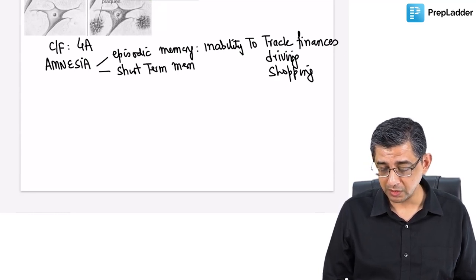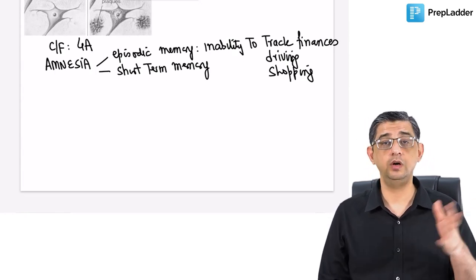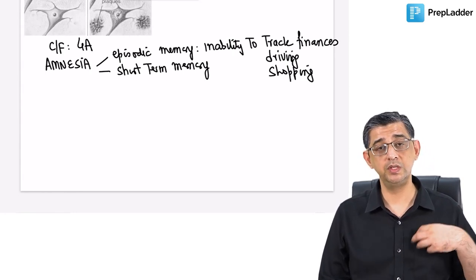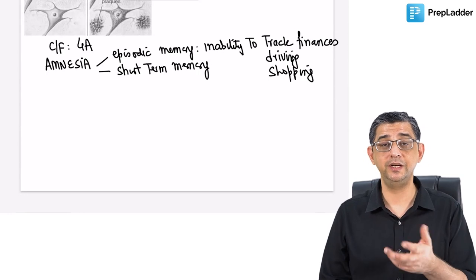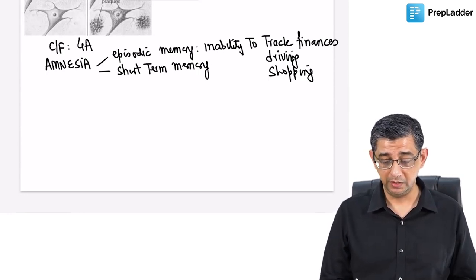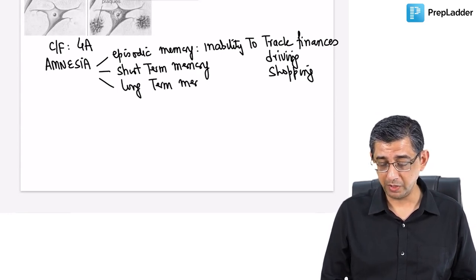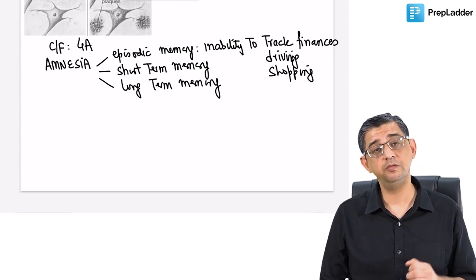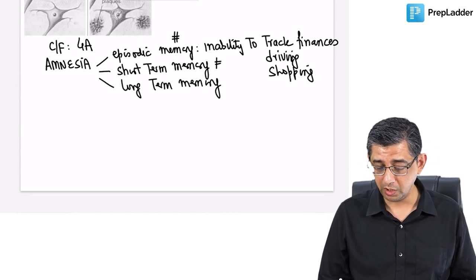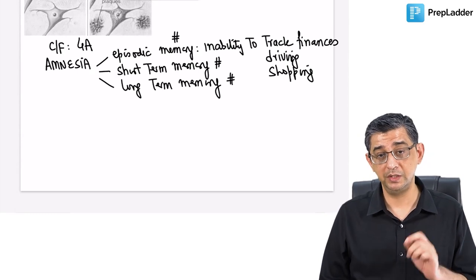Subsequently there would be loss of short-term memory. He put a cell phone in his left breast pocket, now is hunting for the mobile phone in the whole house. Then you have long-term memory loss. Mostly non-medical people will realize something is seriously wrong when he went off his house for getting grocery items and did not come back.